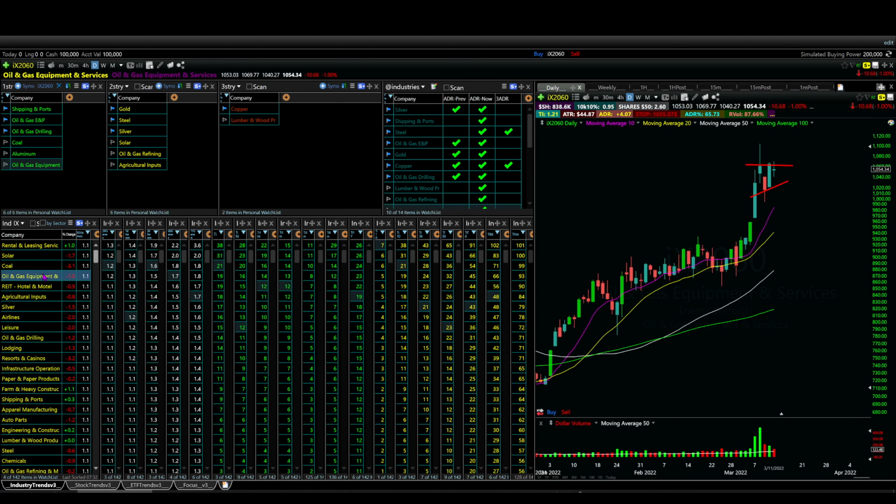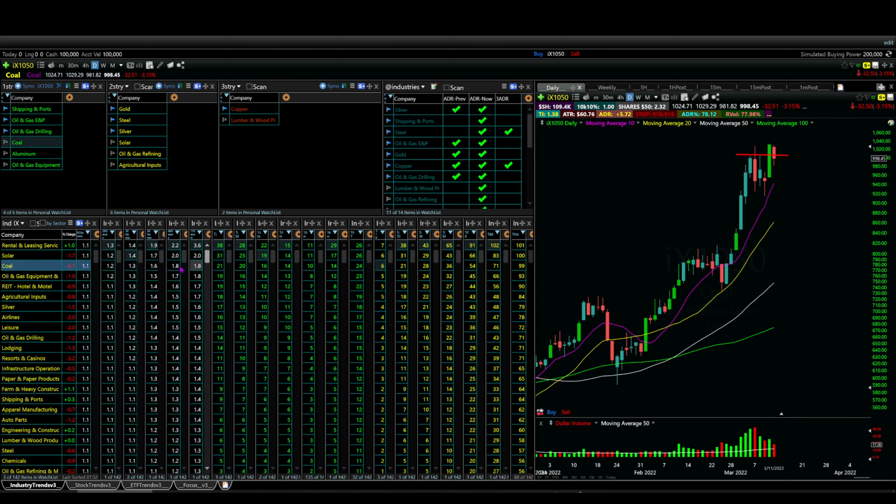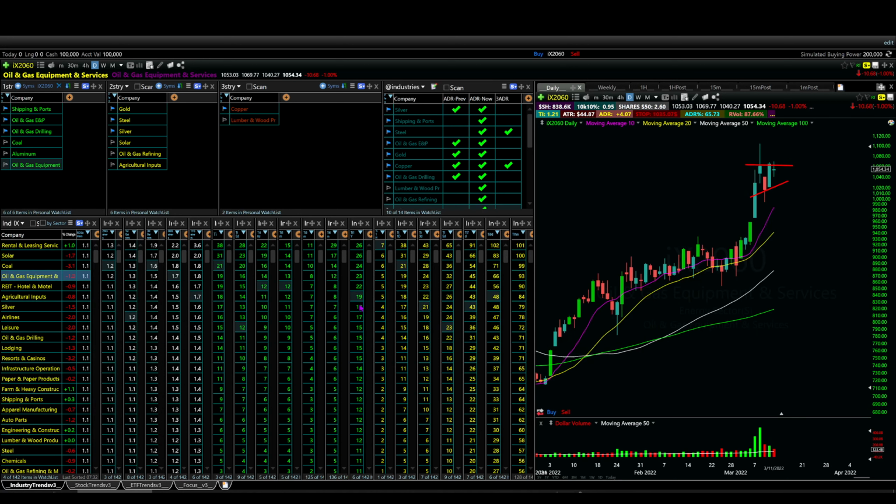If we look at coal here, and if you click on these, you can see its ranking in real time by highlighting the numbers around these industries. You can see, for example, oil and gas equipment and services, a pretty good industry.